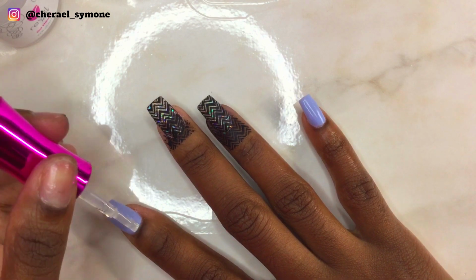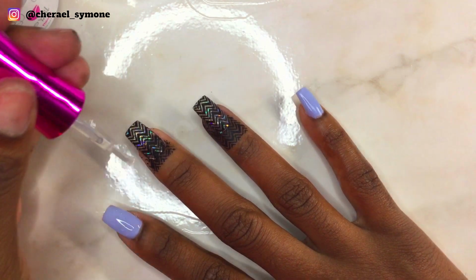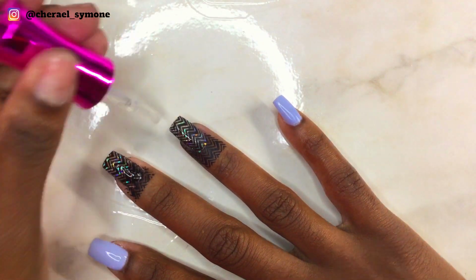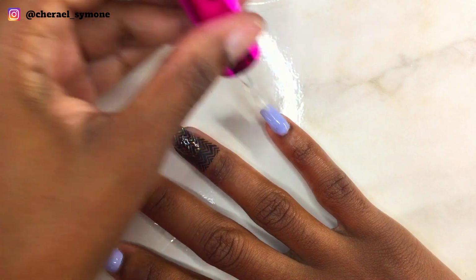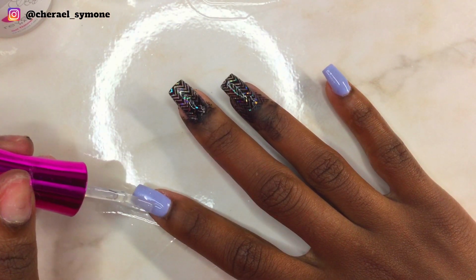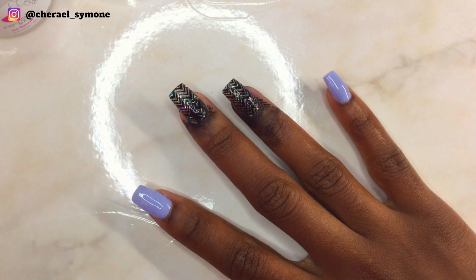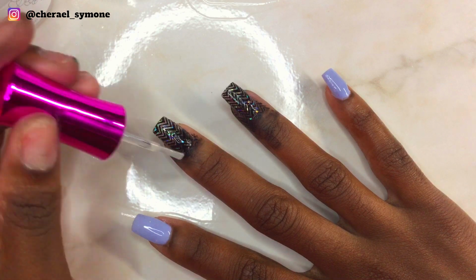Like, what the hell? So when the stamping polish was dried, I applied Revel nail top coat to my nails. So I did 2 to 3 quick brush strokes as my first layer to all of my nails, and then I waited 1 minute. While waiting, I tried to clean up my cuticle area with acetone and a Q-tip, and then I went over the nail a second time with top coat. I did slower, more detailed coats to my nails. Then I waited for it to dry.